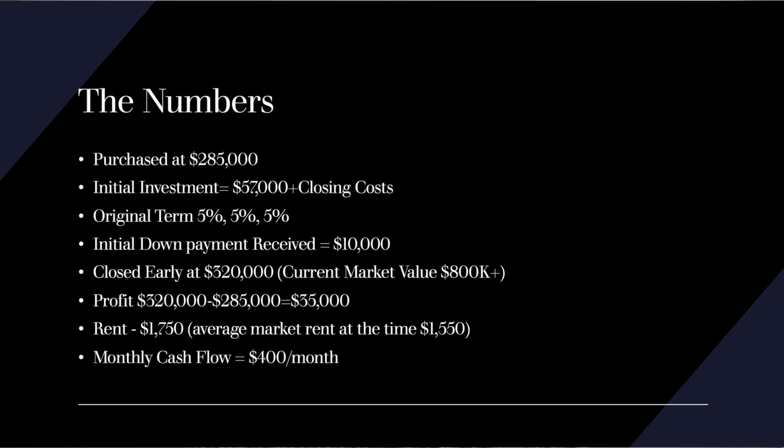It was a win-win situation because the tenant buyer, who I believe currently still owns the home, has made all the appreciation on the difference between the $320,000 and the $800,000. So they've done very well for themselves. It was a win for me because I was able to make a good profit over a short period of time and then turn that profit and move it into a different investment, which also did me very well over the long run. So it really was a win-win situation for everybody involved, which is ultimately what you want at the end of the day.